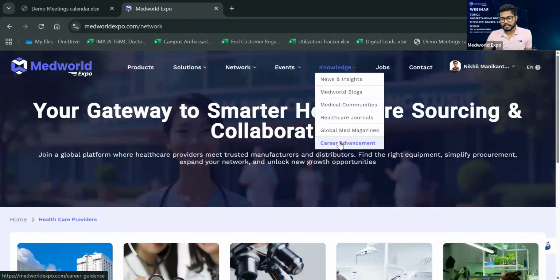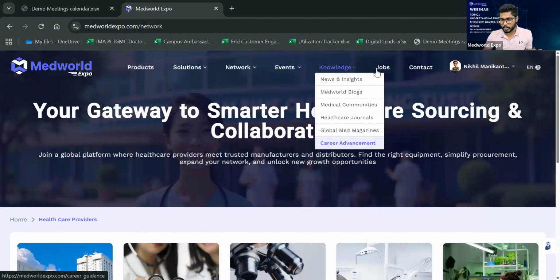And we have career advancement, which is mostly applicable for people who have just graduated or completed their postgraduation and are looking for better opportunities in future. In the medical or healthcare sector, people plan to go abroad and pursue their studies, right? So we are here to help them right from the scratch, like choosing the sector, choosing the college, applying for a visa, and which country you have to select. Our career advancement program will help you find the right choice.